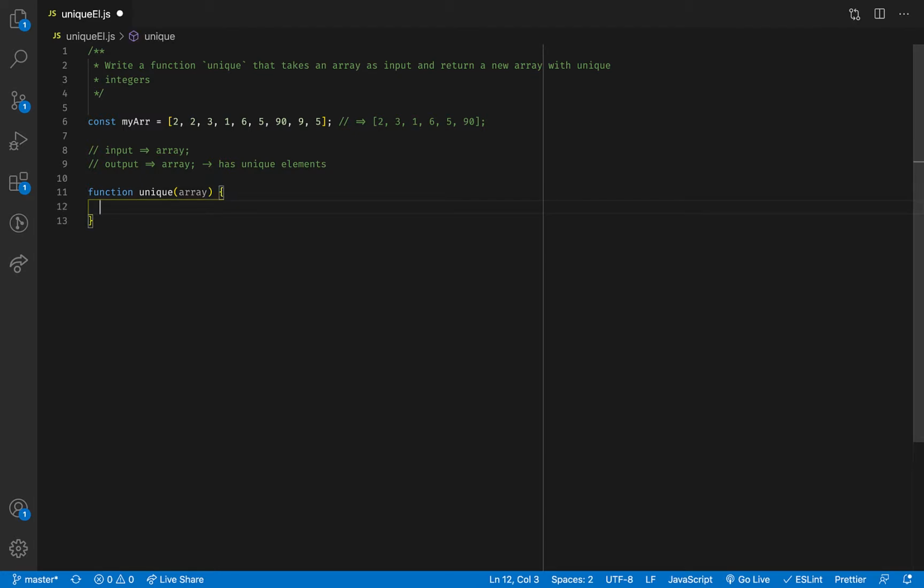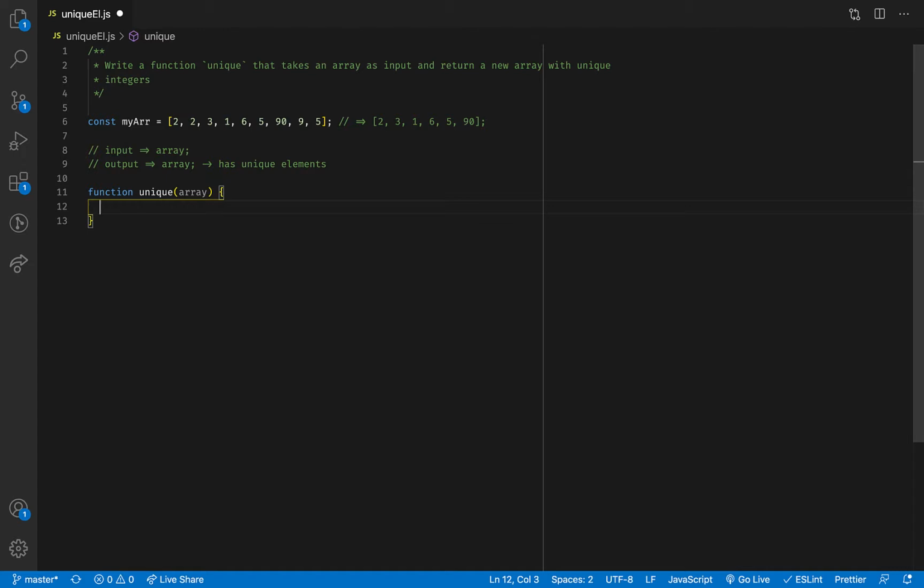So what's going to be the approach? My approach is to create a kind of cache, a JavaScript object, to store each of the elements of the array. The reason I'm taking this approach is because a JavaScript object always has unique properties. So the object I'll be creating to store each of the elements inside the array is going to have the elements as keys, and the frequency, that's the number of times they appear inside the array, as the values. So that is going to be my approach.